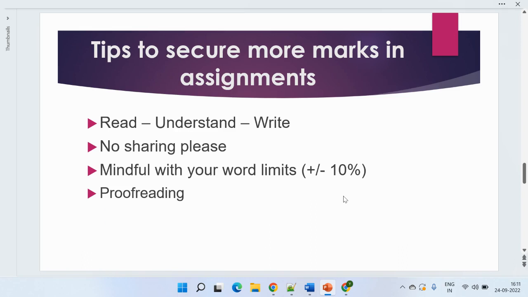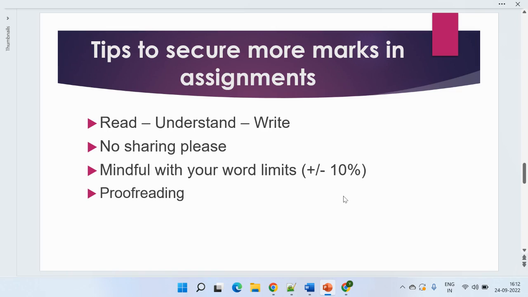These are a few tips based on my past experiences and my discussions with students. The very first one is: read, understand, and write. Read stuff maybe from the book, from NMIMS, from videos, from Google, or from a newspaper or anywhere. Just understand the stuff and then write it down in your own words, as you would write in your exams. If you do it this way, you will never get plagiarism or a copy case, because all the statements you have written come from your brain only.